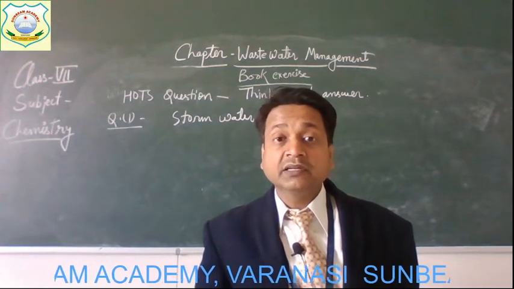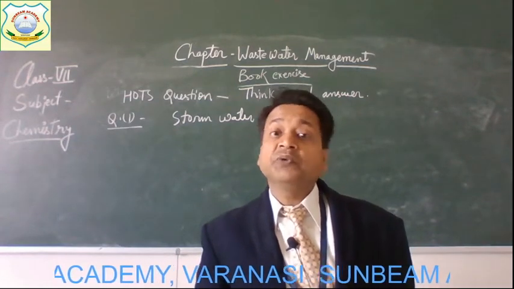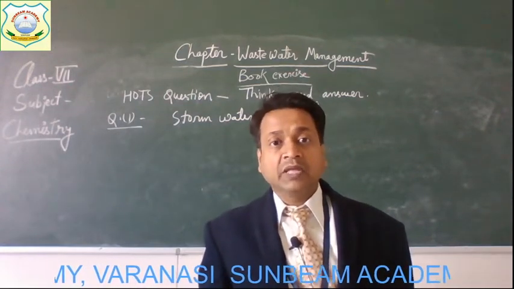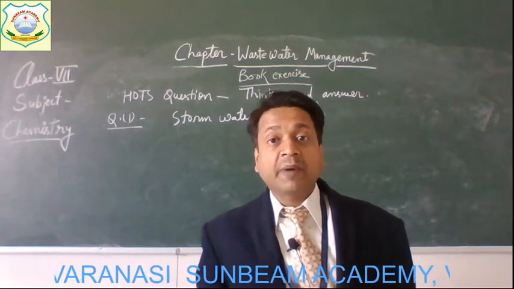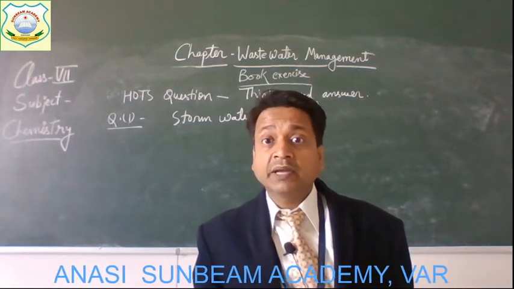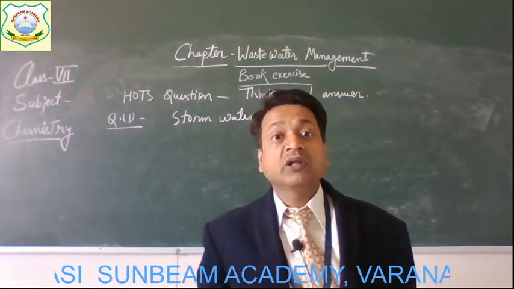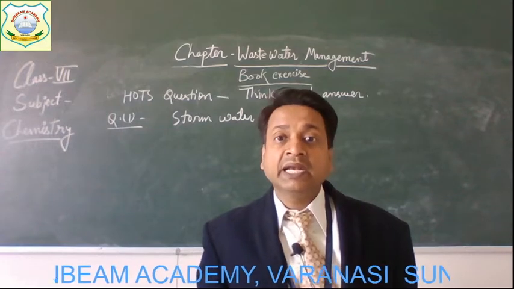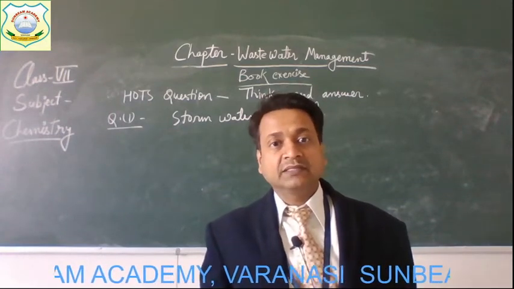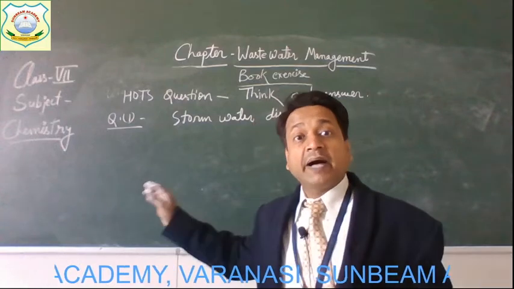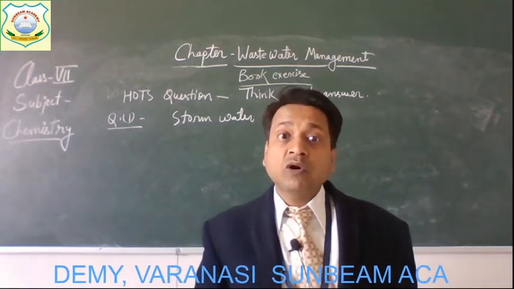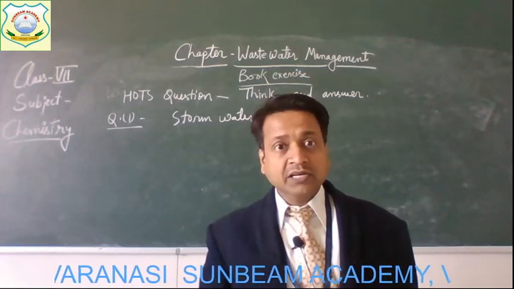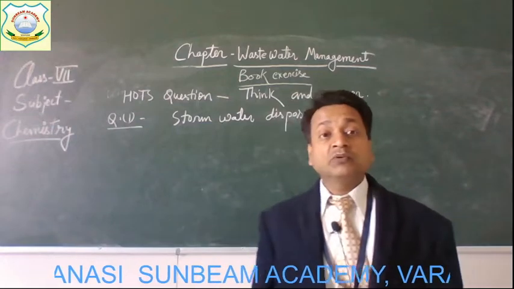And the reason for it? Because when it rains very heavily, a large amount of water comes down in a short time. And if the diameter of the pipe is small, what will happen? The water will overflow on the streets and may cause major health risks by contaminating drinking water supplies. So that is why the pipes for storm water disposal should be bigger. Understood, children? Alright. Now come to the next question.